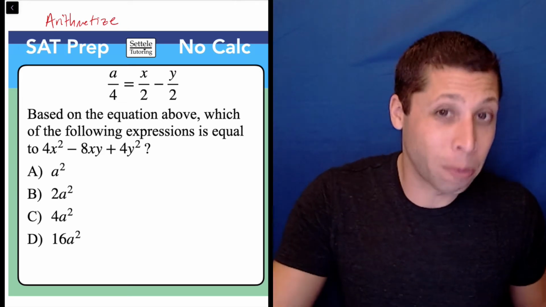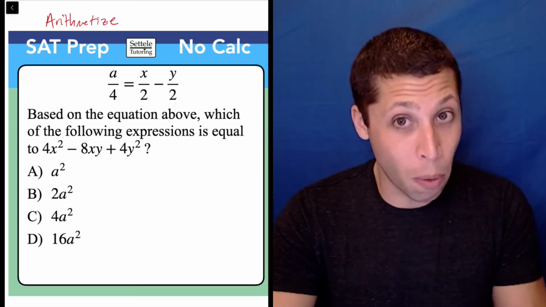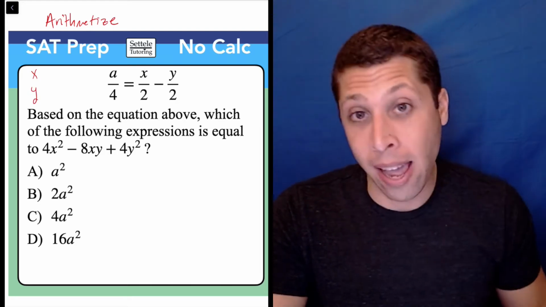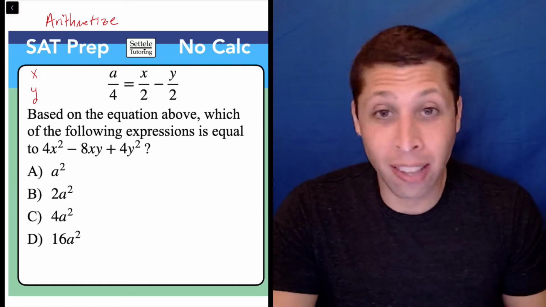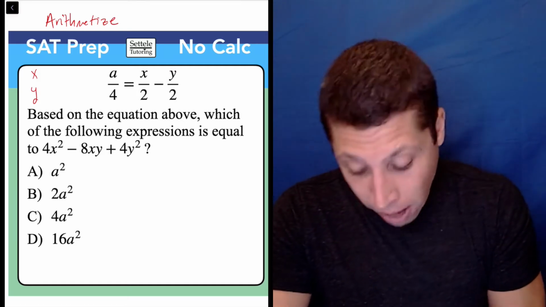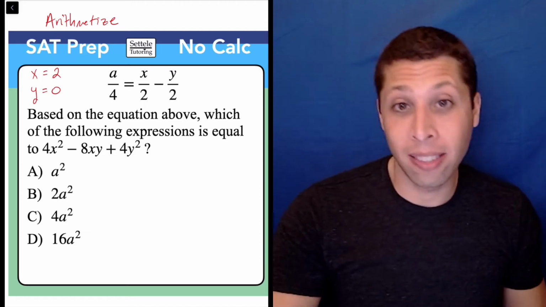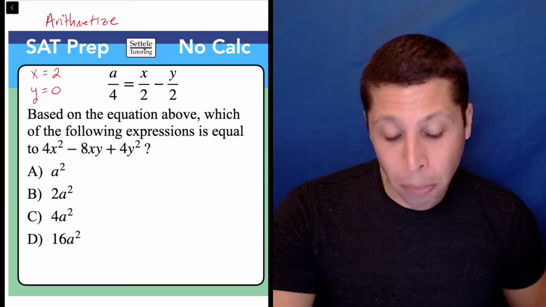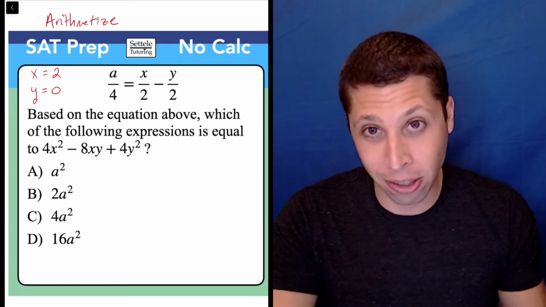So when I arithmetize, I tend to be as lazy as I can possibly be. And so what would I do? Well, I would pick values for x and y that are going to work out nicely so that I can then solve for a and get a value for a. So in this case, I would do x is 2 and y is 0. Make one of them disappear. That's nice and convenient. But then I also picked x is 2 so that the fraction disappears. I'd really rather not deal with fractions if I can avoid it.